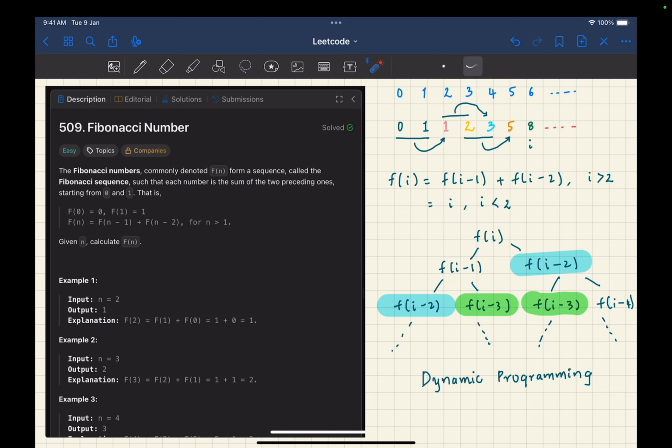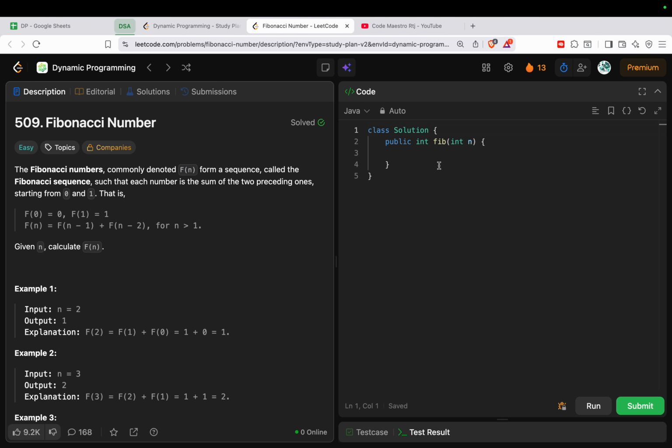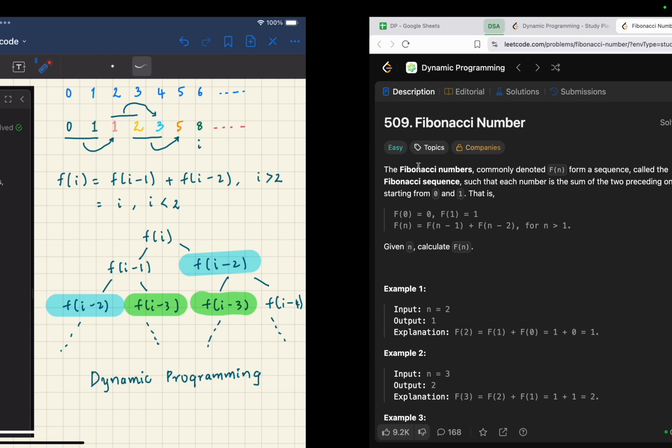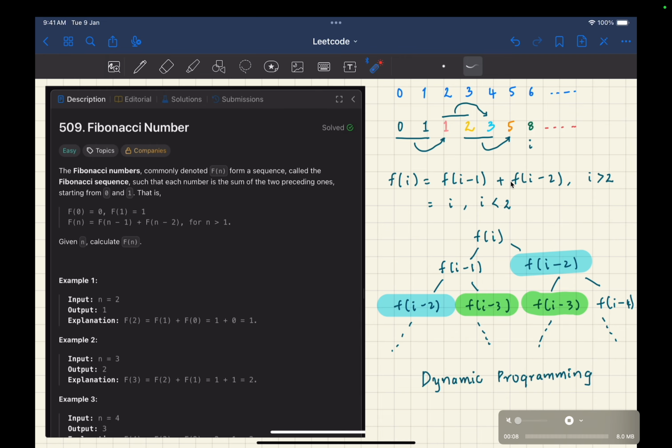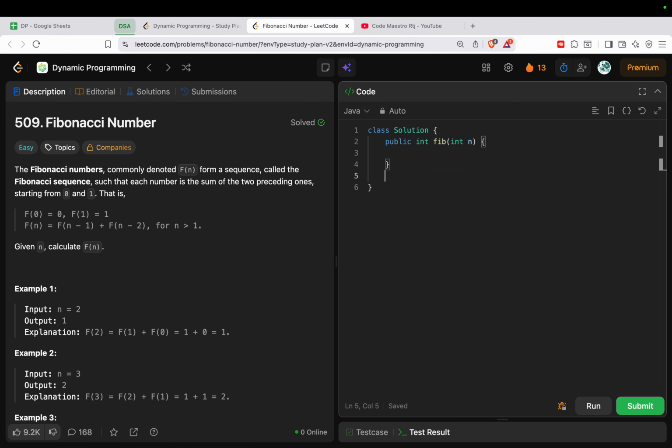Let me jump back to my Leetcode and try to solve this problem. As I mentioned, I have defined a function which will depend upon these two. Let's have a function which will find the Fibonacci number, which will take i as an input.